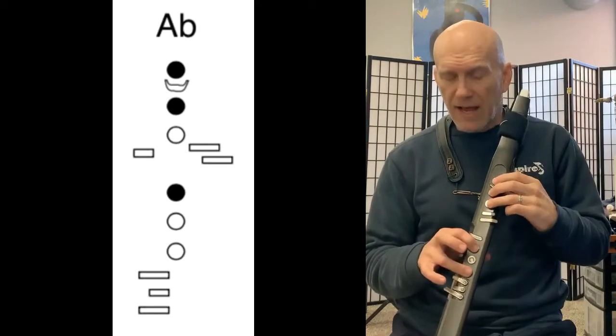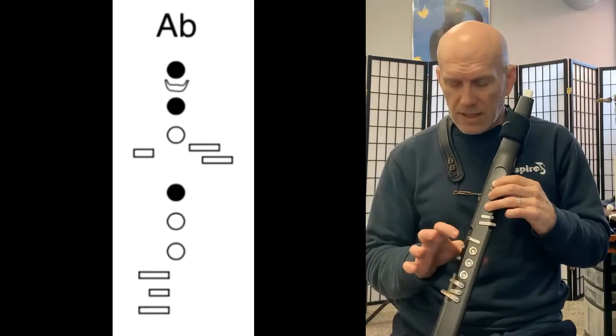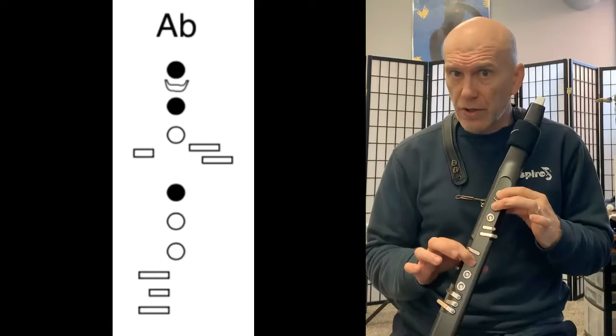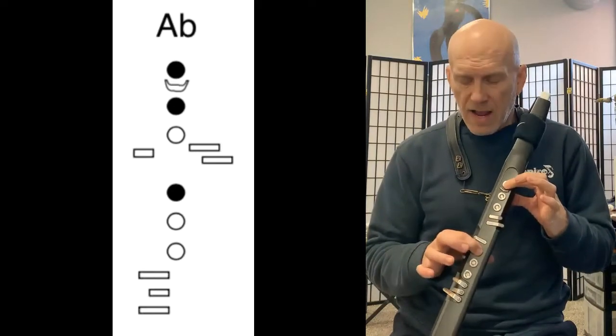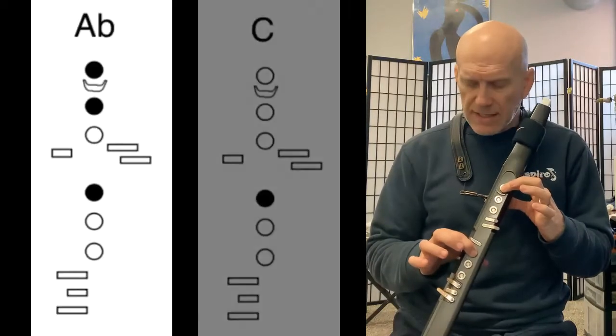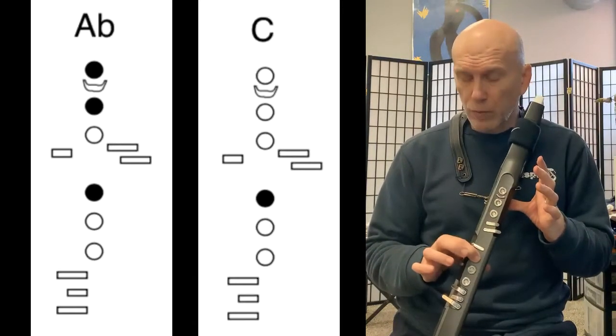So here's the forked E flat. So it's E flat, F, G, A flat, which is our new fingering, going comfortably to one and one B flat. And then we can play an alternate C, which is just the first key of a right hand. That's a C going to D and then to E flat.